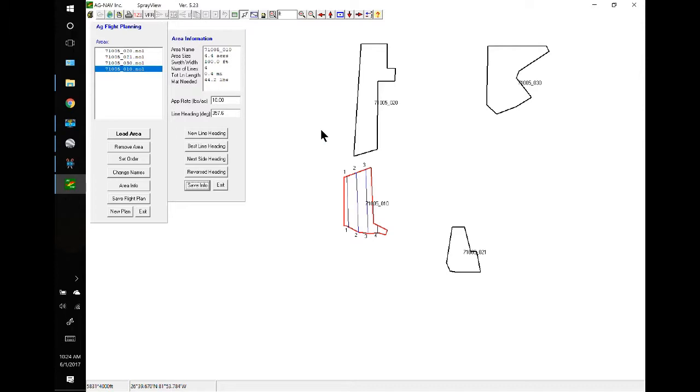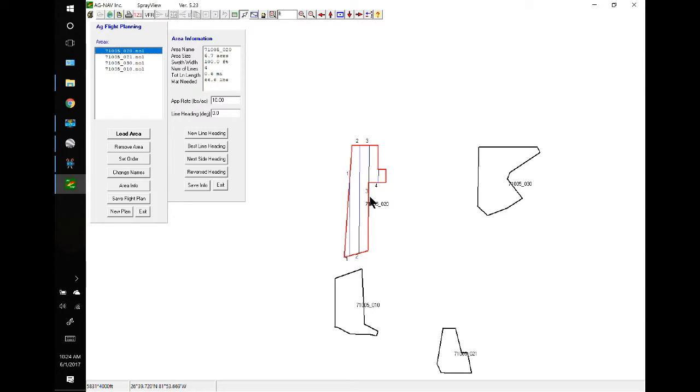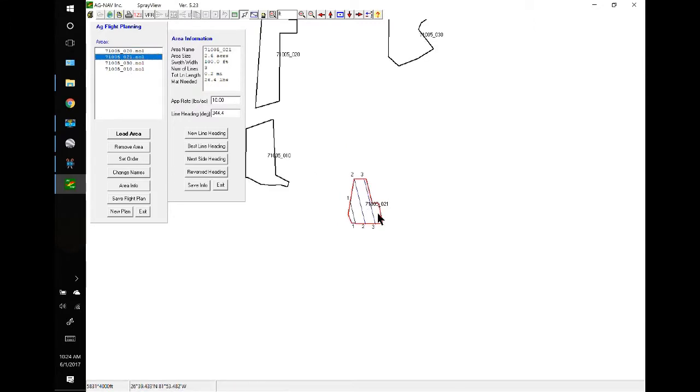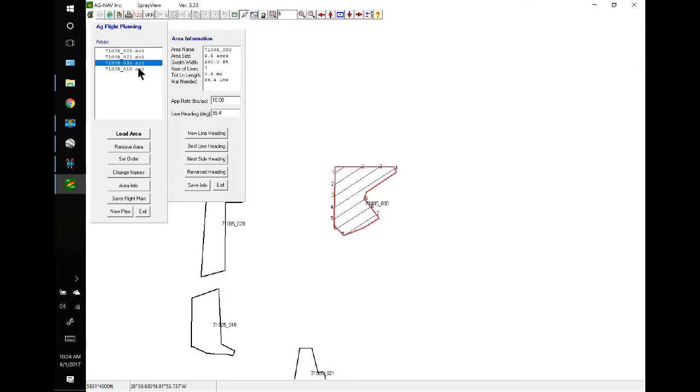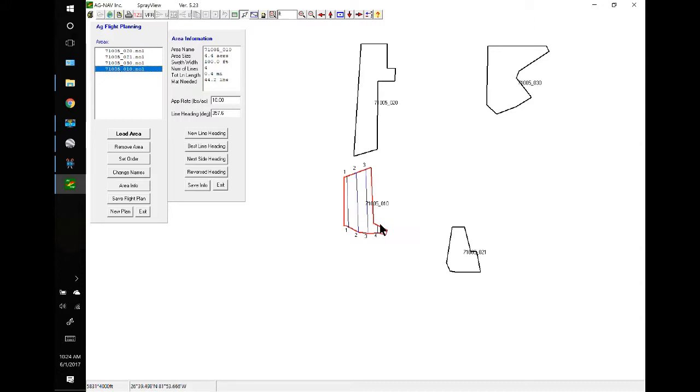It's a good idea to go back, just double check, so we'll click on the top one again. Grid lines look good. Second one down, look good. Third one down, that's good. And this is good. Sometimes you forget to click the save button, and so the changes don't really take, but we're good there. So we'll move into the set order.